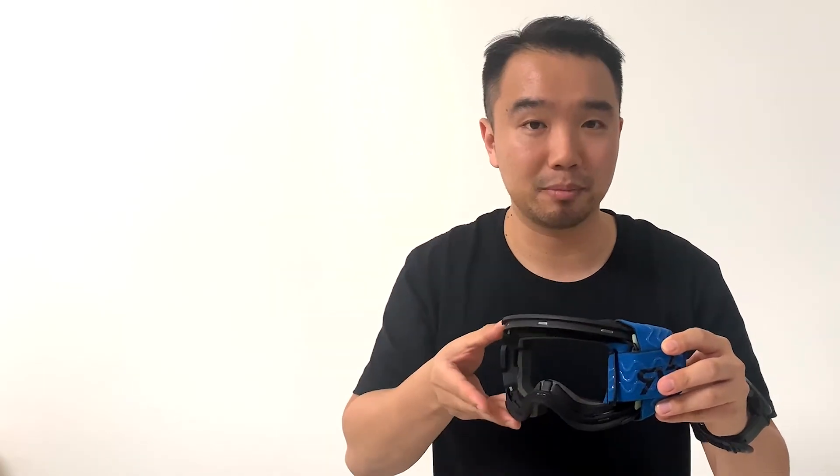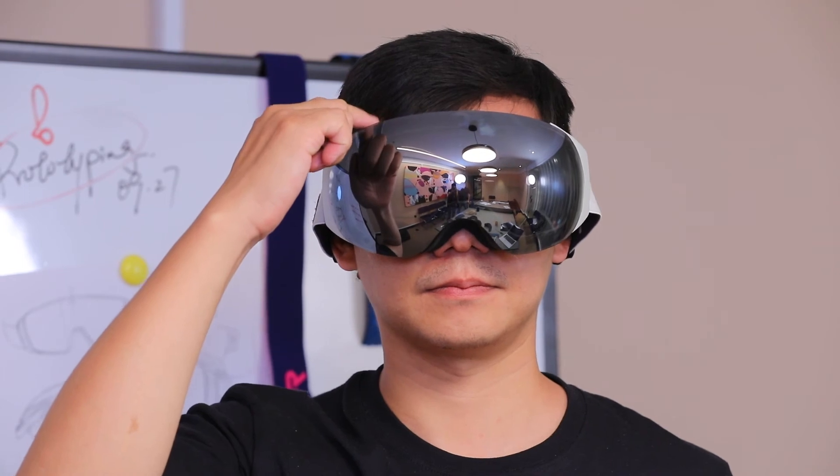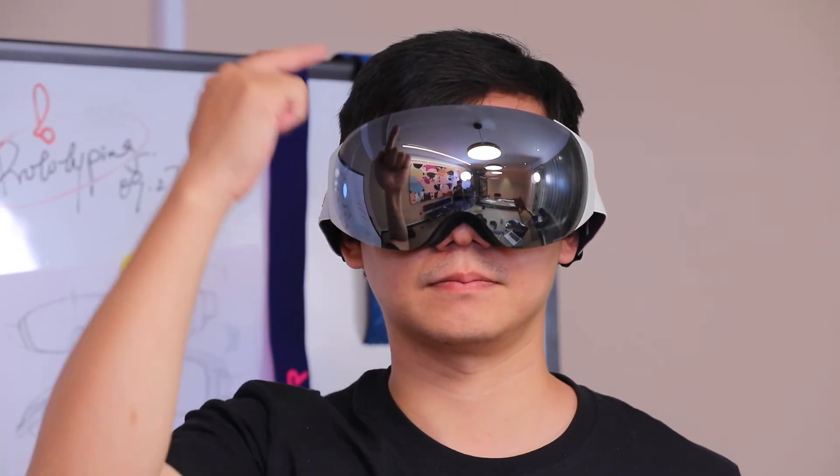Of course, we want to have clear conversations, and here is how we achieve this. First, we have two microphones — one at the top and one at the bottom — integrated inside the frame. Moreover, we have a special design that puts the upper mic, lower mic, and your mouth into a line, so as to uplift the performance of wind noise cancellation.